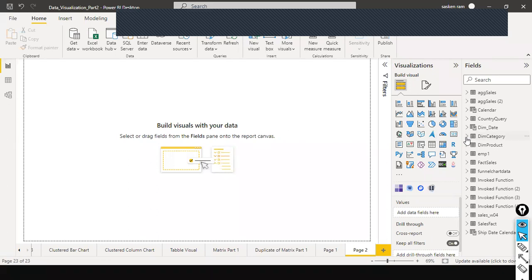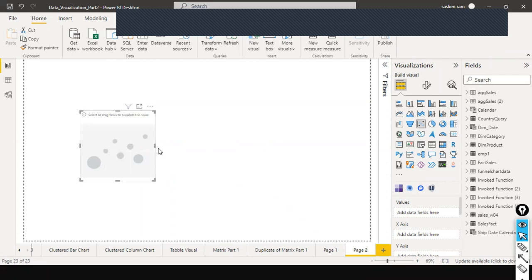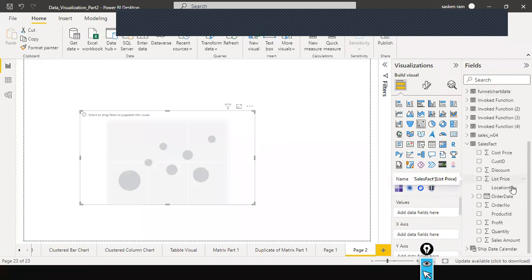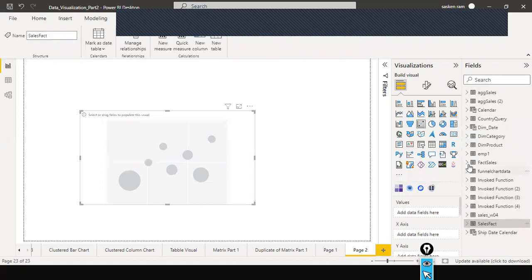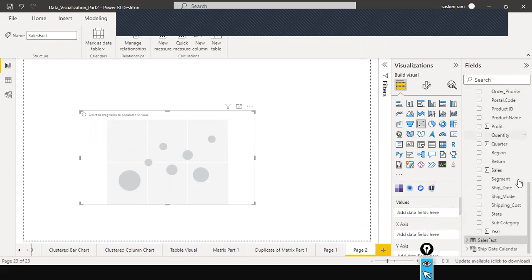Here I just click on the scatter plot. This is your scatter plot. I just resize this one now, and importantly, when it comes to the scatter plot, you should know that we'll be using this to find out the correlation between two quantitative variables or two numeric columns. The columns that are of numeric type, we are going to compare.